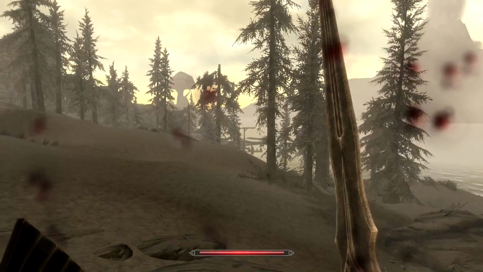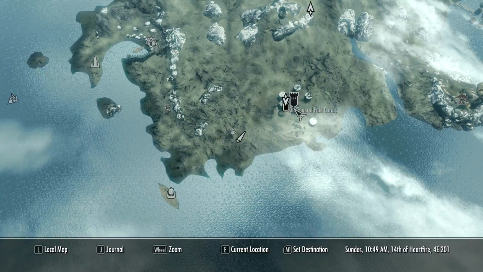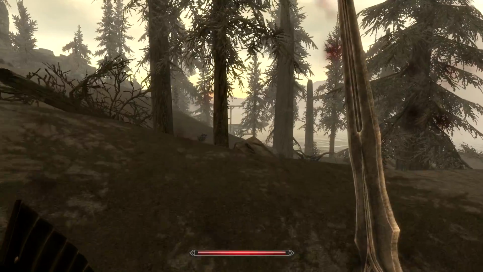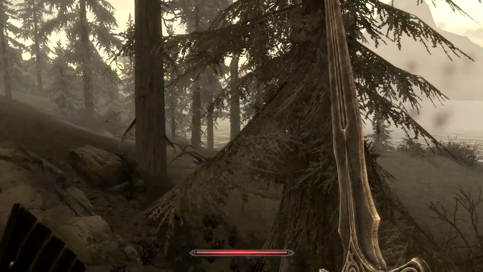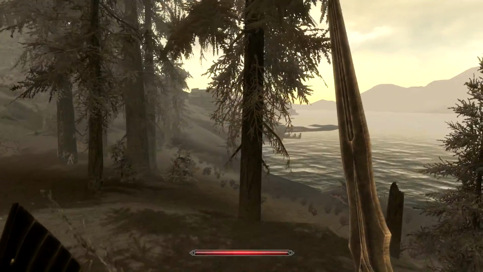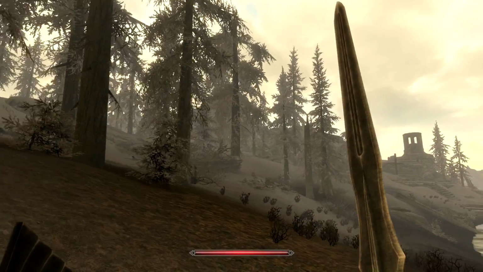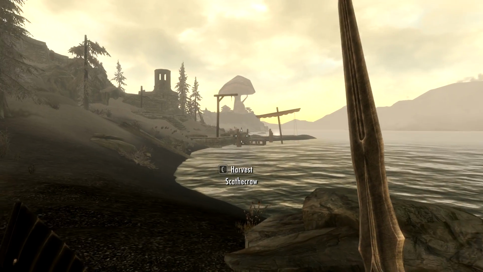Alright. I see some docks down there and a, I'm guessing that's my fort. That's the fort I've got to go and storm. That's what Richard does. Storms forts. When is it that or that? Or is it all one thing?